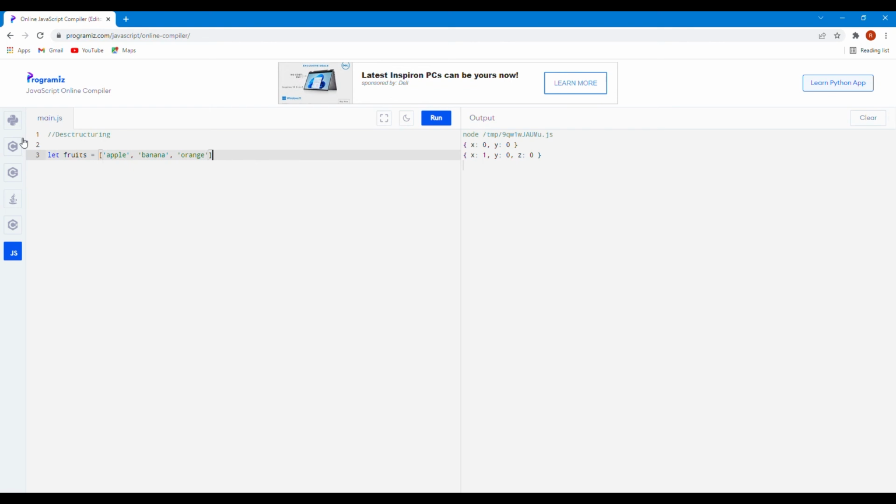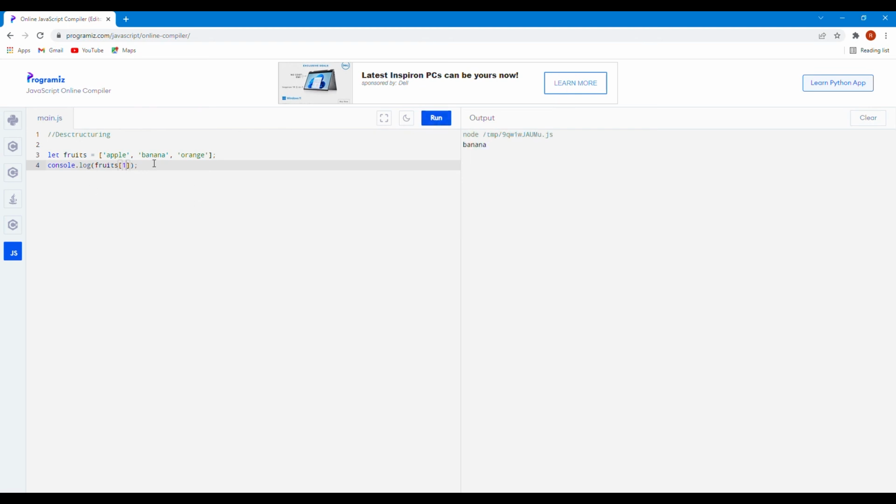Okay, so the normal way to access these variables will be using these indexes. So if we want to print the first value, we'll call fruits 0, right? If we want to print the second value, we'll print fruits 1, right?